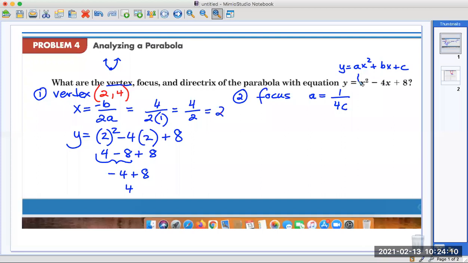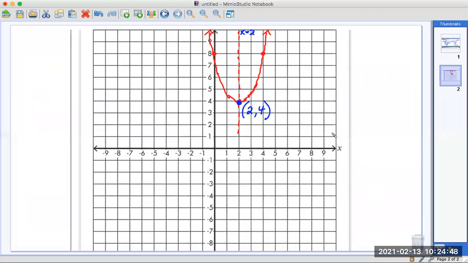A in our equation is our number 1. So I'm going to plug that in. And now I'm solving for c, so I'm going to multiply 4c out here, get rid of it here. So we have 4c times 1, which is simply 4c. And here I have 1 left, and then divide by 4. So c is 1/4, or we can also say 0.25. So this c right here is the distance from the vertex to the focus on the y-axis, 0.25.